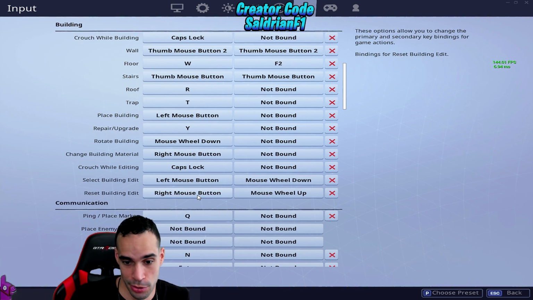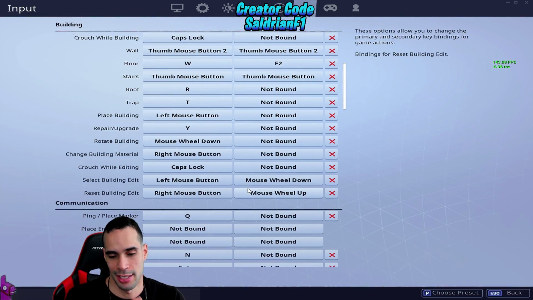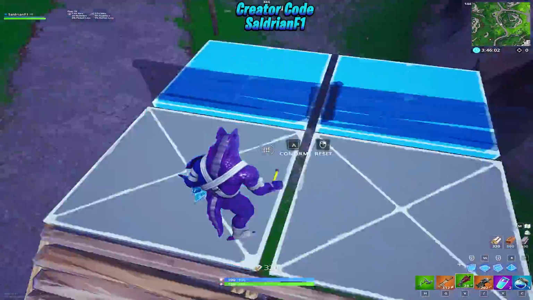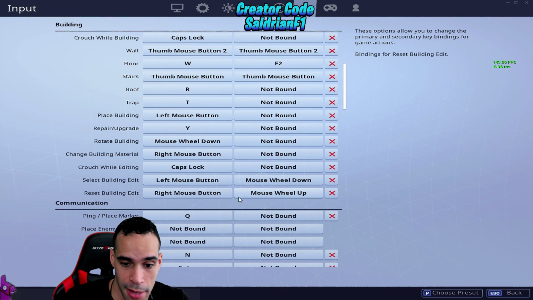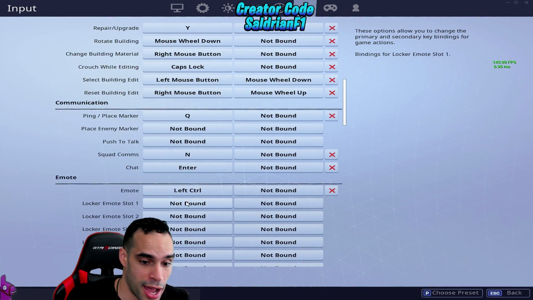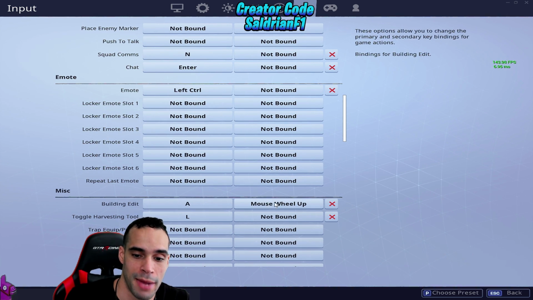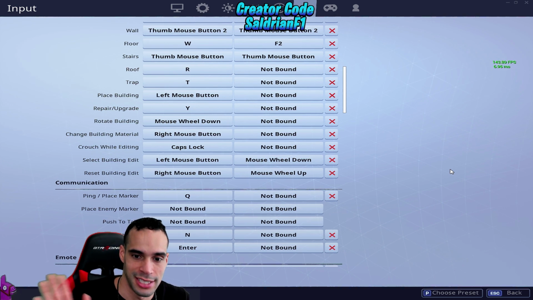But what I do is on the secondary bind, if you don't know what instant reset is, it's just another way to reset using your mouse wheel. You just scroll the wheel real fast and it'll reset really fast. The way you do that is reset building edit. You have that mouse wheel up, and then you also have your edit secondary bind right here. We'll get onto this later, but you also see mouse wheel up here as well. But really all you got to do is flick the wheel real fast and go up, and it'll just reset the building.